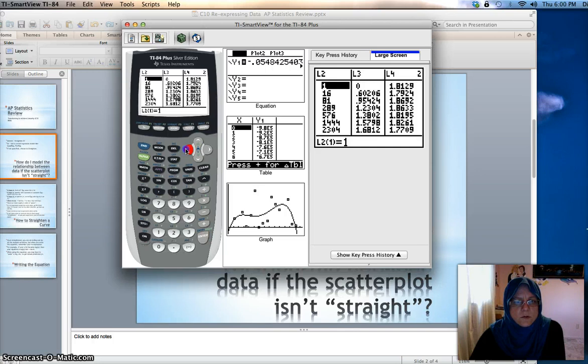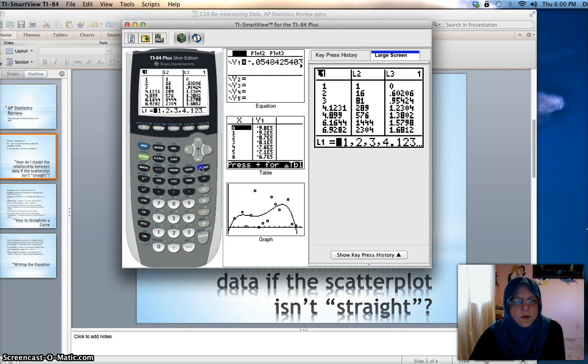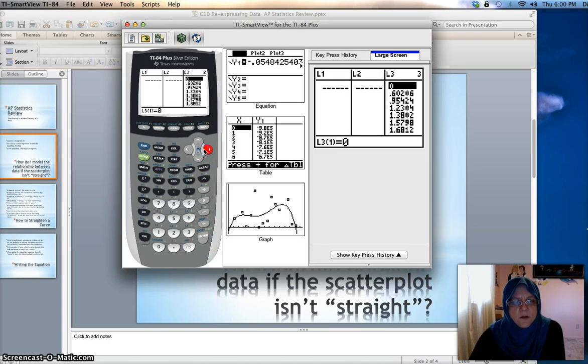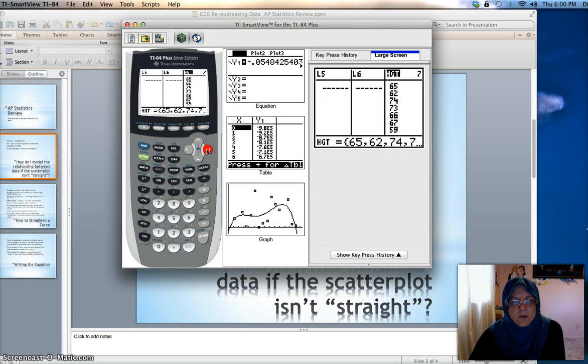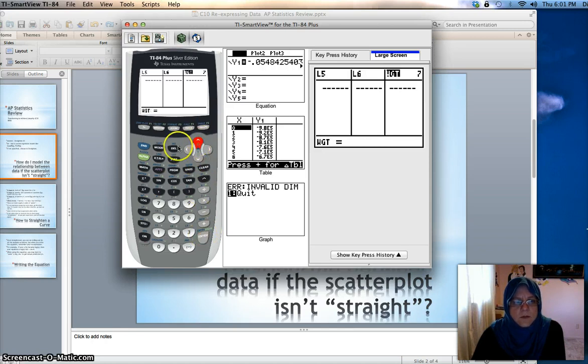So let me just review naming lists on the calculator really quick, although for the purposes of this video, just for time constraints, I'm not going to use named lists. But you might want to use named lists for putting the original data in so you have six lists to play with in looking for your re-expression. To do that, you go up on the name of the list here, go up to L6 and over, and then this blank list will suddenly appear. You can type in the name of it. If you already have one there and don't want it anymore, delete it by going to the name and deleting it.